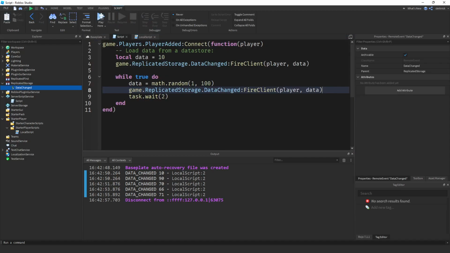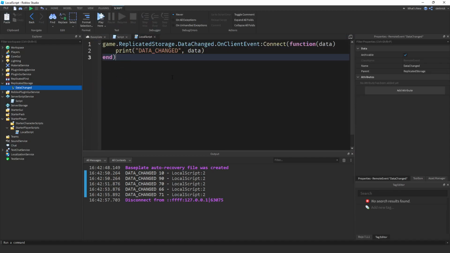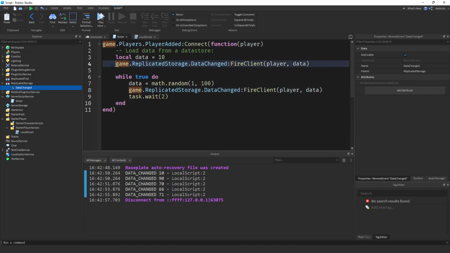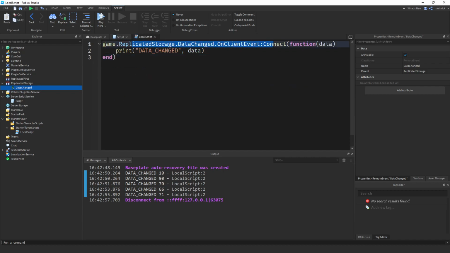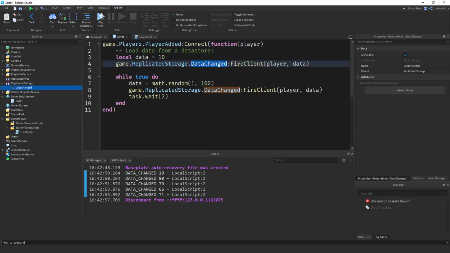However, a lot of people might look at this and they might be worried. They might say, hey, this is a race condition, because I'm firing this event right when the player joins, and I'm connecting to the onClient event and then receiving that data. So what if this line of code doesn't connect in time and I've already fired my initial state of my data? Well, what happens?